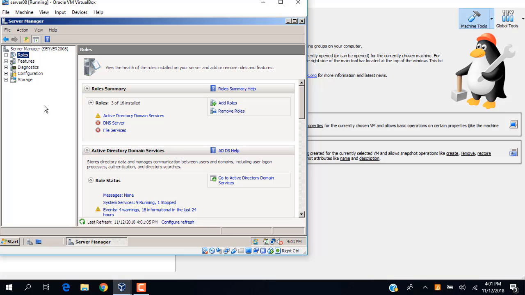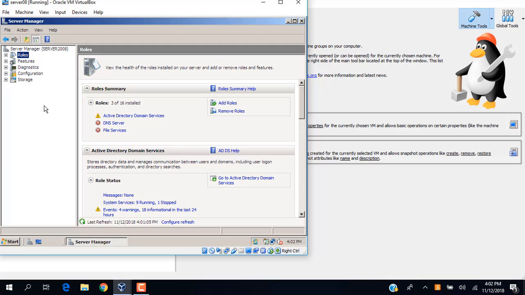Okay, hi everyone. So we are here today with the installation and configuration of DHCP. Now, DHCP means Dynamic Host Configuration Protocol. What this essentially does is dynamically allocate an IP address to any client on the network.